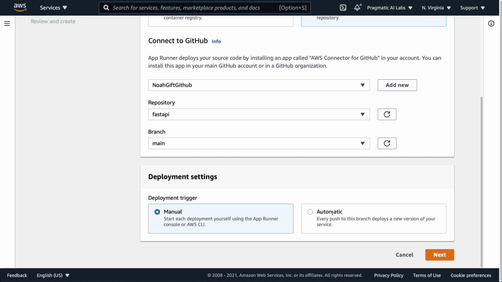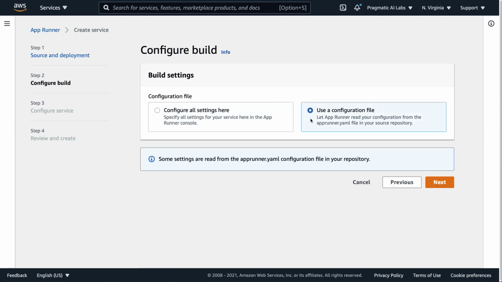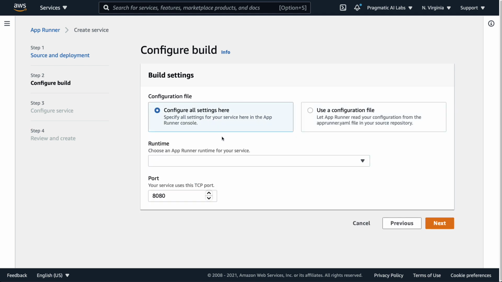Initially, my recommendation is when you're first playing around with this service, I would go for manual so that you can have control over your automation aspect. So we're going to go through here. We're going to go to manual. Now, there are a couple different flavors of this as well. You could use a config file, which is pretty cool because you don't need to do anything. You just put a YAML file in there that's got everything ready to go. Again, initially, my recommendation to play around with this service would be to first try it out to make it simpler by configuring your settings.